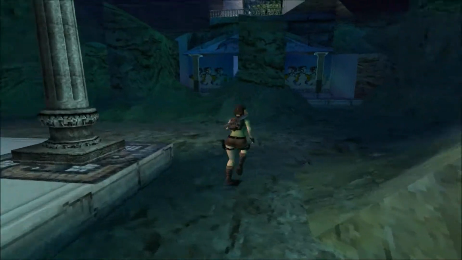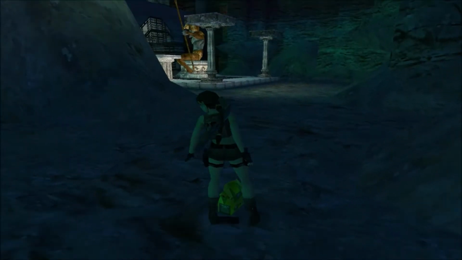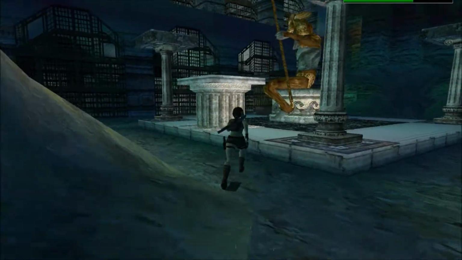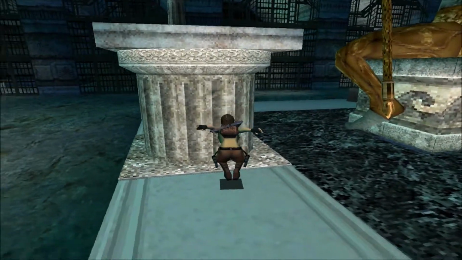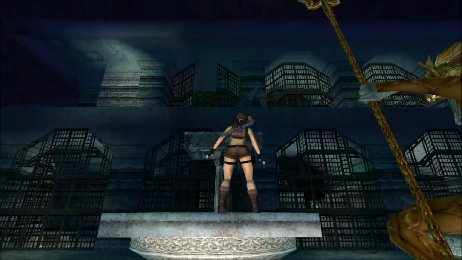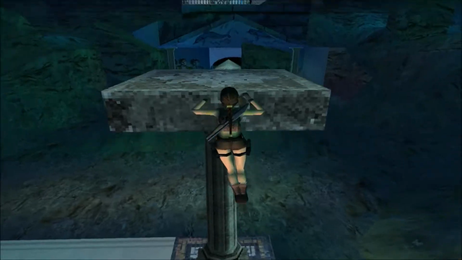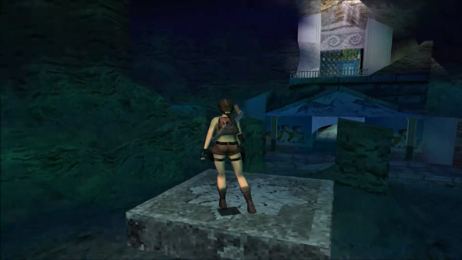Alright, let's get this ammo over here. I think it's ammo, it might be flares. Flares, getting plenty of flares. Of course, this is kind of a dark game. Might be why the builder gave you plenty of them.